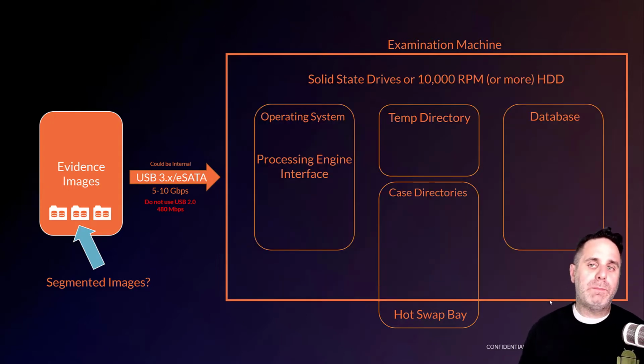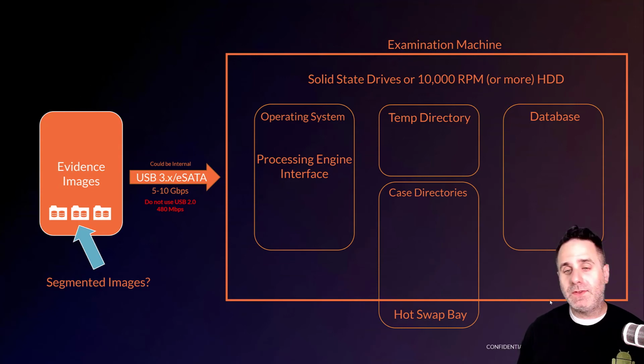Now, what if you don't have a box, and what if you don't have the budget to spread things out in this way? Can FTK still run? Yes. In fact, the basic installation option in FTK will actually dump all of the components on just the C drive by default. So invest in your storage speeds and your connections for your evidence images. It will save you time and thus save money. You move through your backlog, and more cases solved means more people helped, and you're on your way.